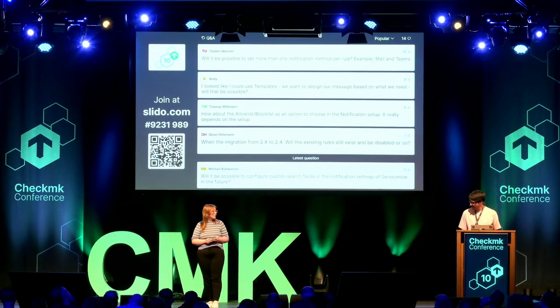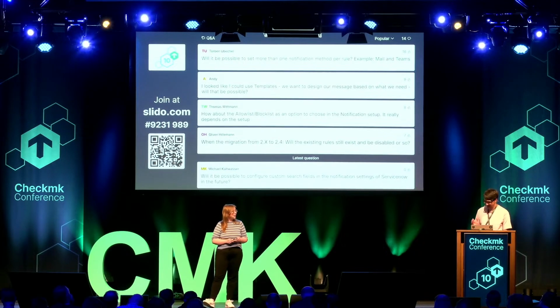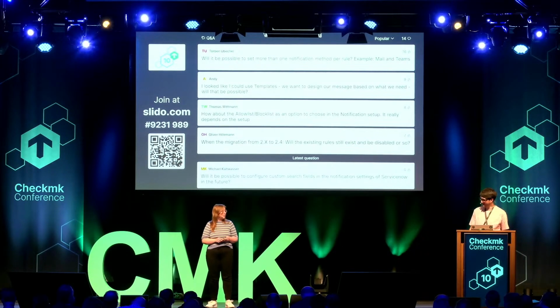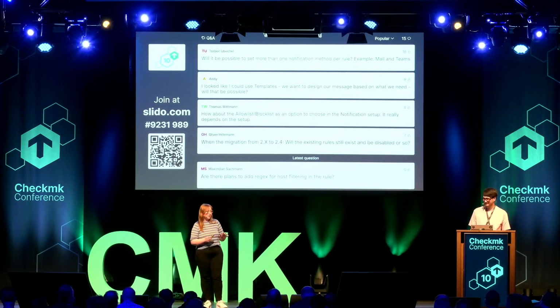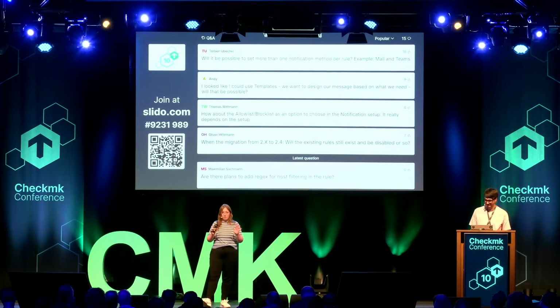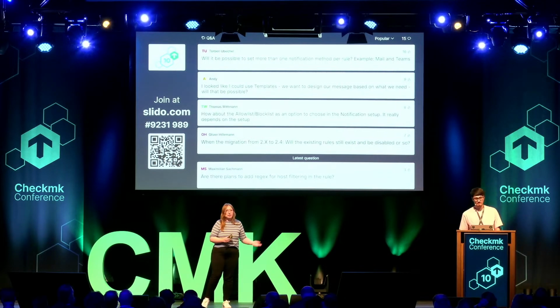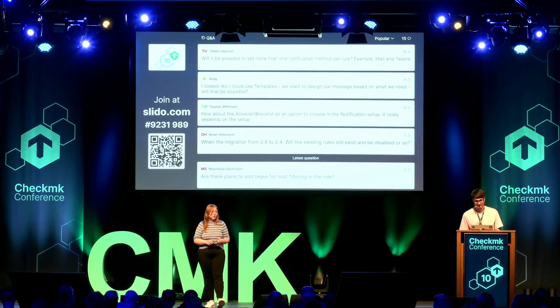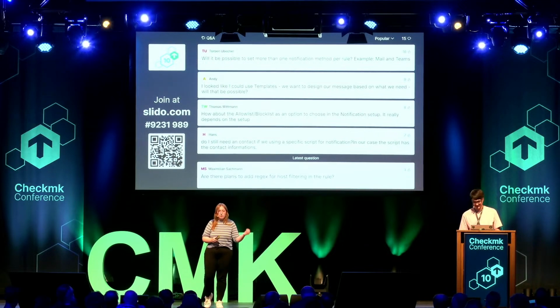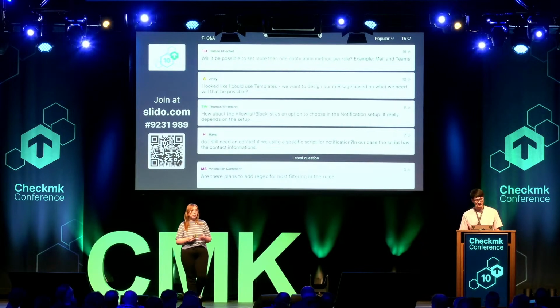That's, I think, a good question: will it be possible, do you think, that we can configure more than one notification method per rule? I've not spoken about the technical implications of that yet, so please don't hate me in the back. But in theory, yeah, why not? Especially if we think about escalations, so mail only until the 10th notification, afterwards a Microsoft Teams notification. It would be a great way to set that up in the same rule, so you don't have to create 3 different rules for an escalation.